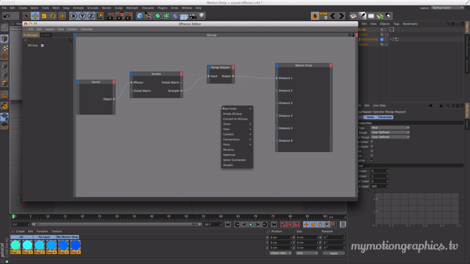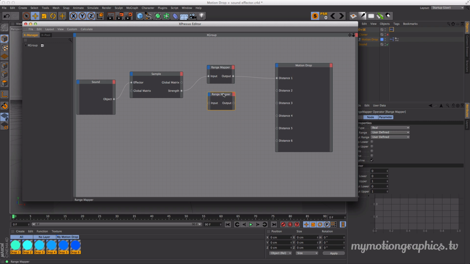So right click, new node, Espresso, calculate, range mapper. Okay, and I want to make a new one because in one way I could just link all of this into the same node, but I'm going to show you.